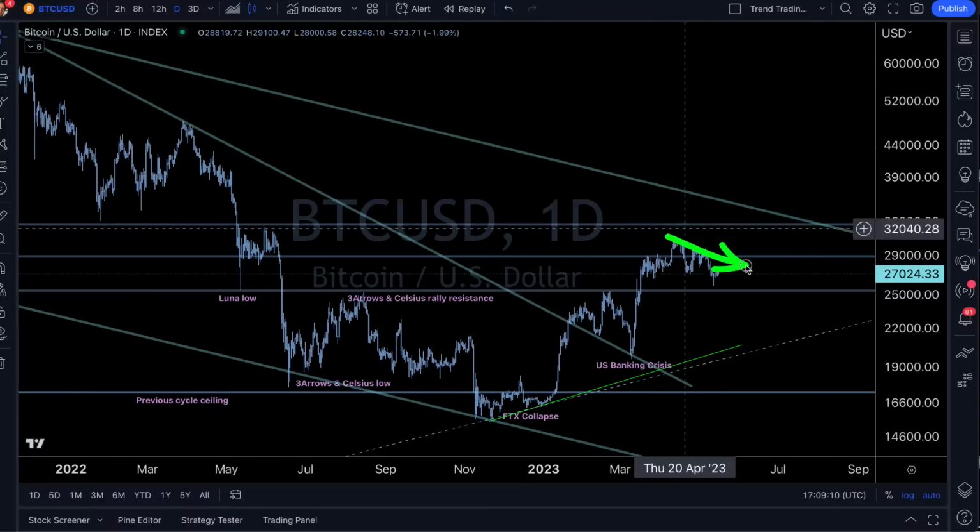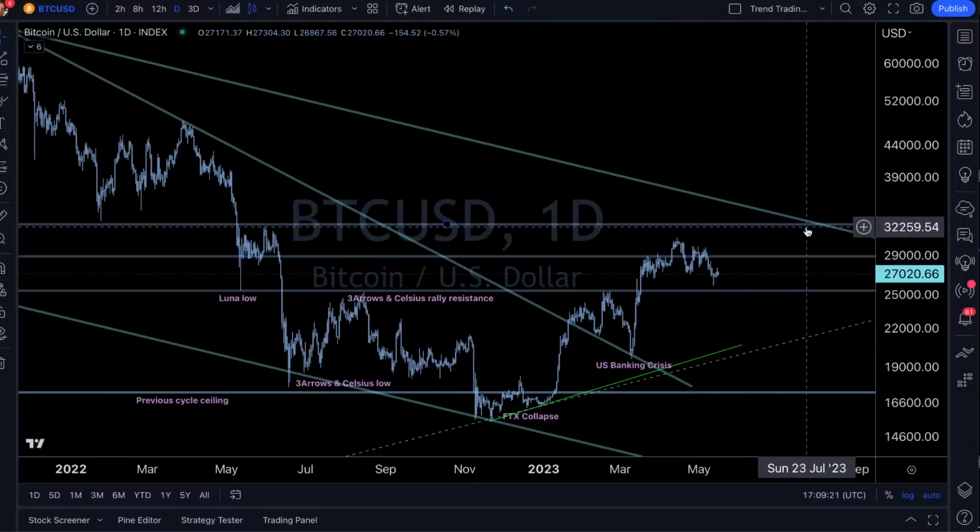And if you were lucky enough to take that impulse out, that might be a place where you're looking to go ahead and take some of your position off. And then above it, you have the heavy resistance. It's coming up a little higher. Right now, it's sloping downward, so it's variable.